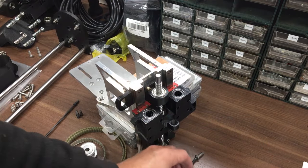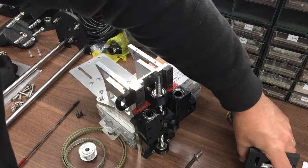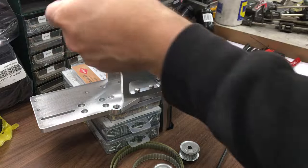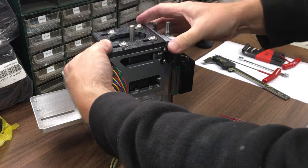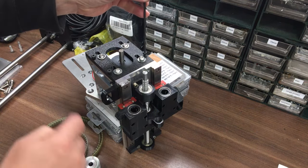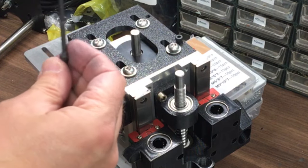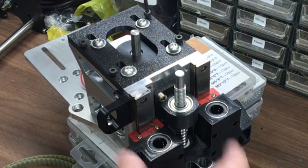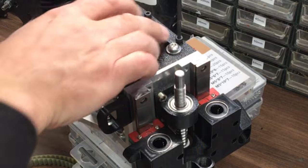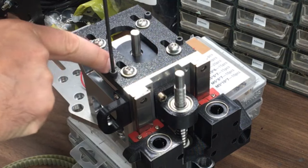So we'll get that sub-assembled onto there. Just these M6. Actually, I'll go and get some washers. Spread the load a bit. I often use M5, M6 for machines, but I dropped down to M4 just because I was going into 8mm section. I couldn't go any wider than that because there was not enough space to actually get the motor in as well. So everything's very tight, but it does fit. So I think if we get that plate, maybe I'll put some washers under, I don't know, let's just see how we get on. I don't know if we're going to be able to get a washer under here and get that to slide past.